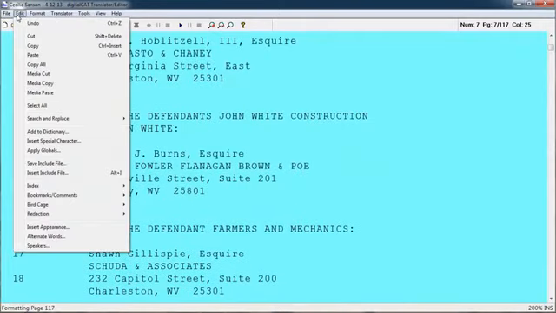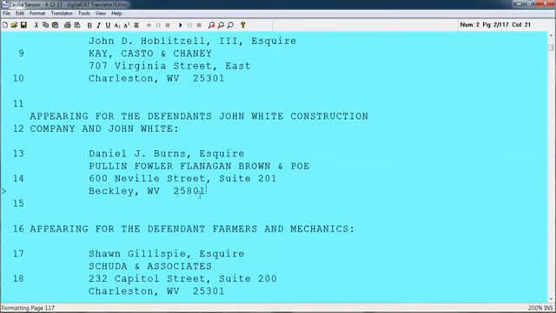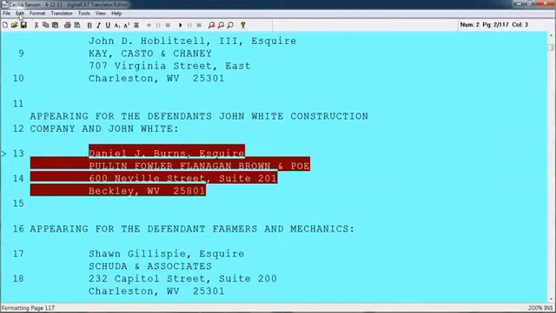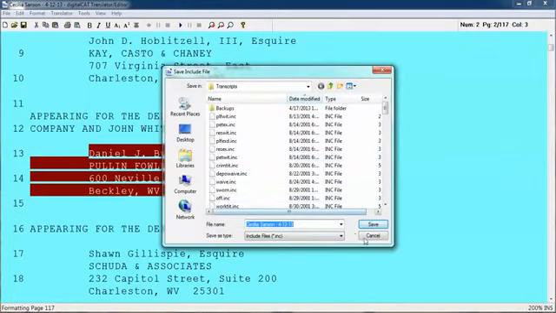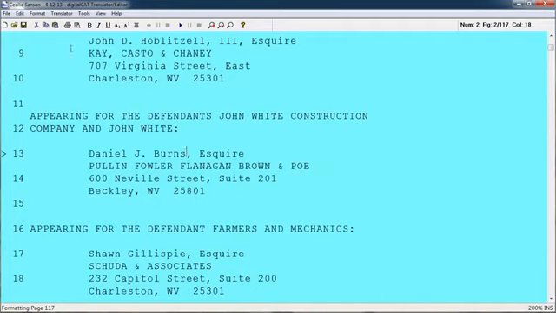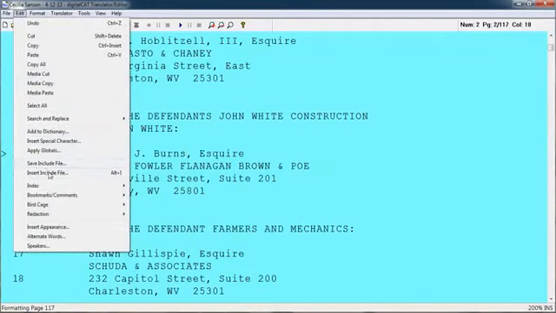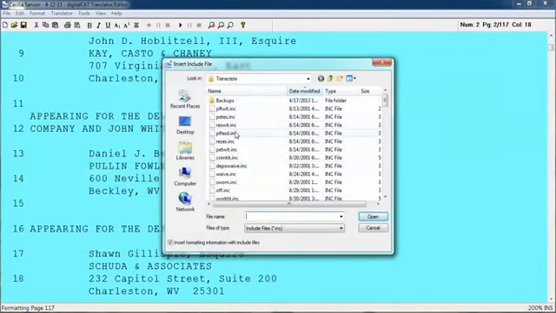There are drop-down menus that you can look on all of these things, but we can save include files. Let's say you want to have an include file that says off the record, and you just type that up and you highlight it like this, and you pop up here and you say save include file, and you would name it whatever you would want it to be. And if you're working for one of us that already have include files, you're going to say insert include file, and we would have sent you different things.